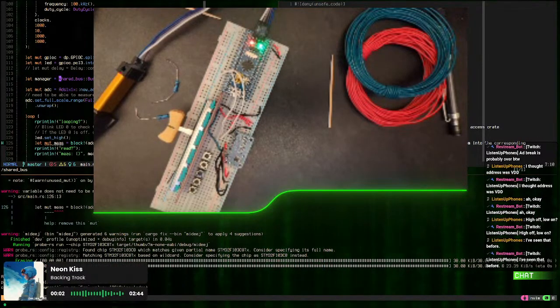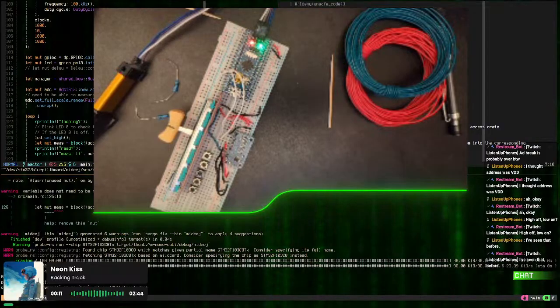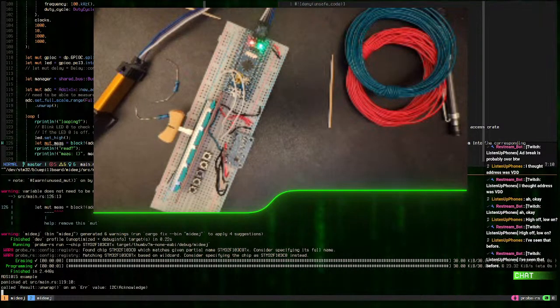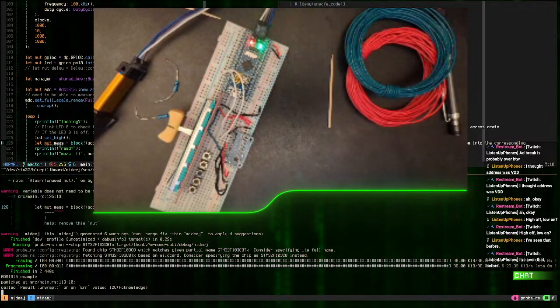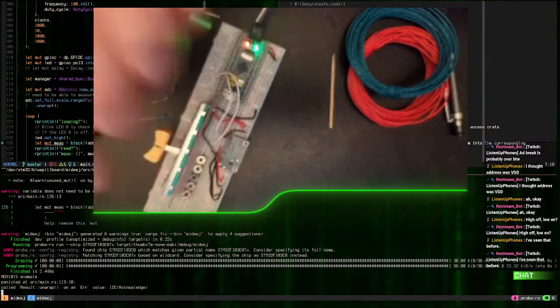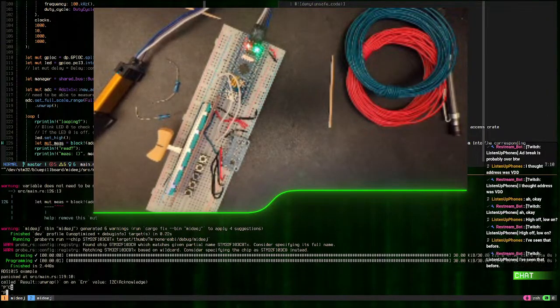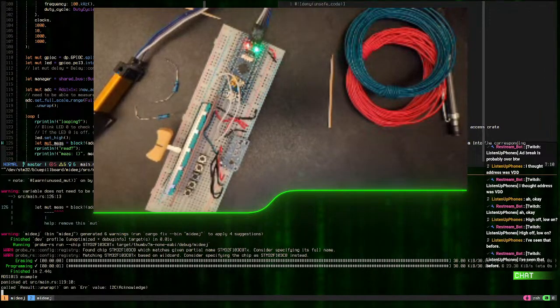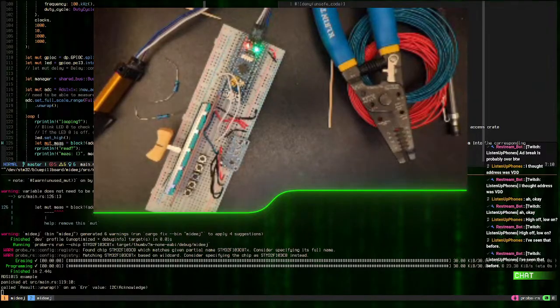We actually have an error on an acknowledge. Okay. That's interesting. Because it's saying unwrap on. Okay. I2C acknowledge. That's very different.